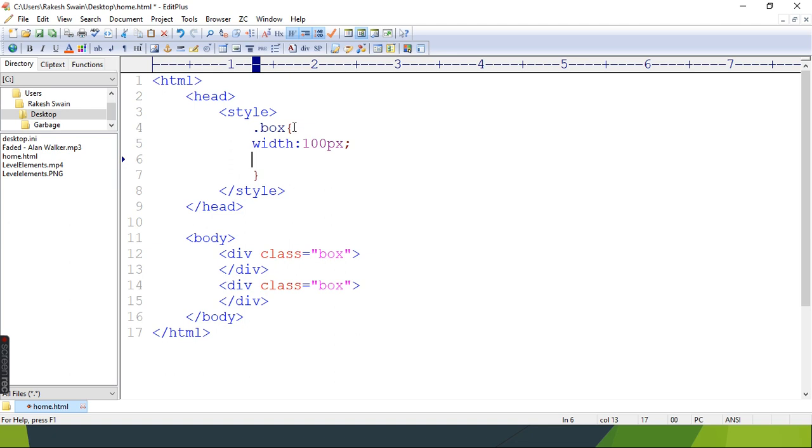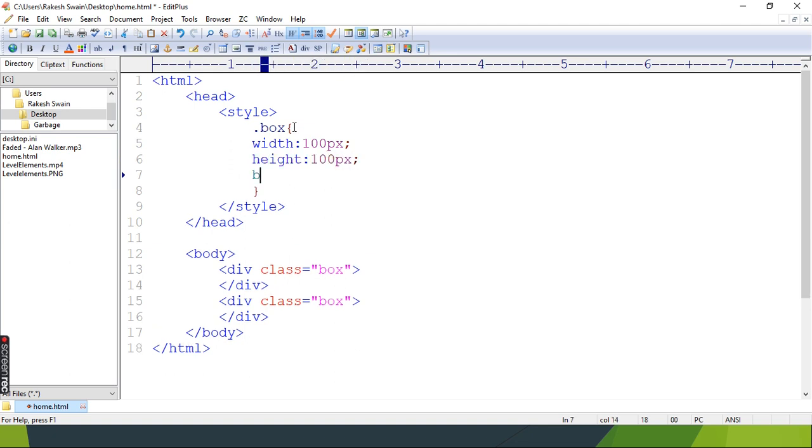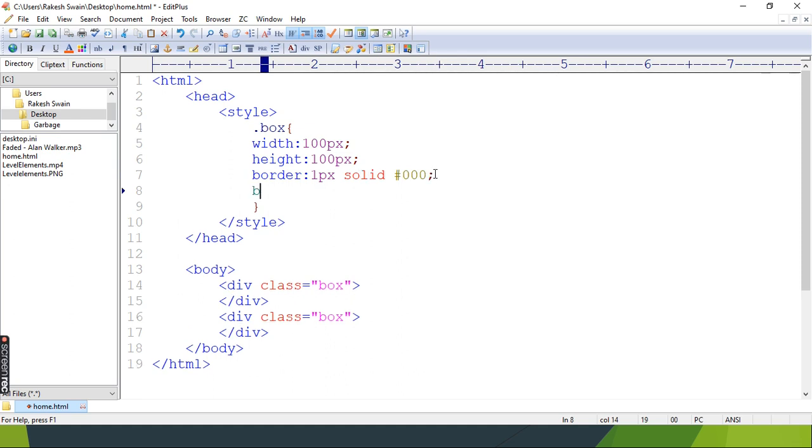Width is 100 pixels, height is 100 pixels. Oops, mistake. And I'm keeping a background color also to make you understand.